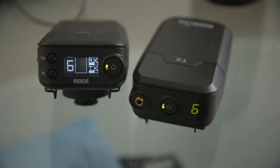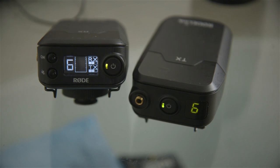And as is the case for any wireless system, you need to pair both the transmitters and receivers together, either by setting them to be on the same channel or on the same frequency. On the RodeLink, they operate on channel, so I have set both these units to channel 6, so they are paired. I can see on the receiver that it's receiving a signal from the transmitter.